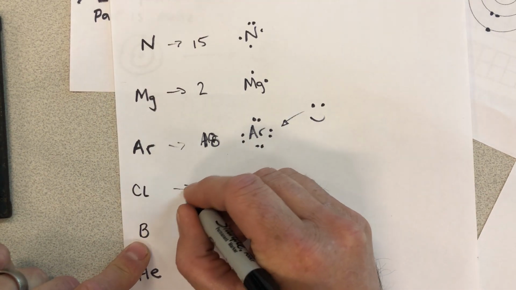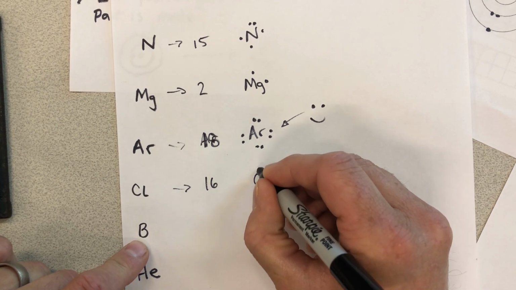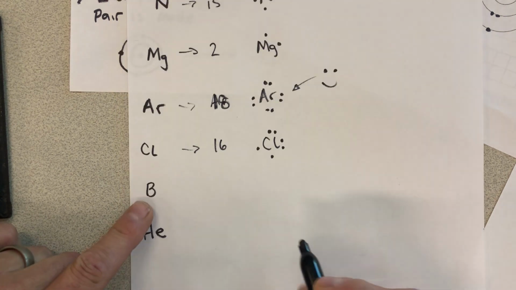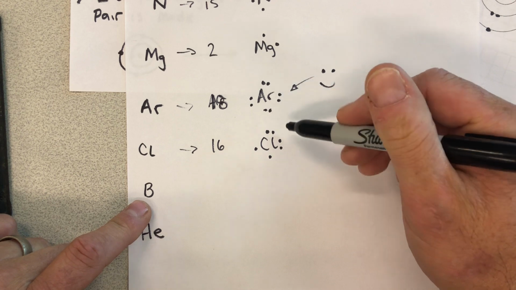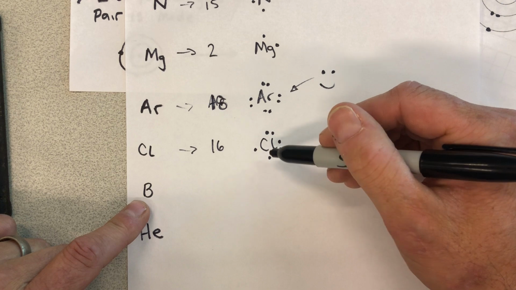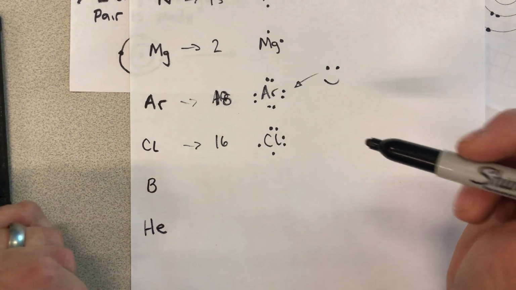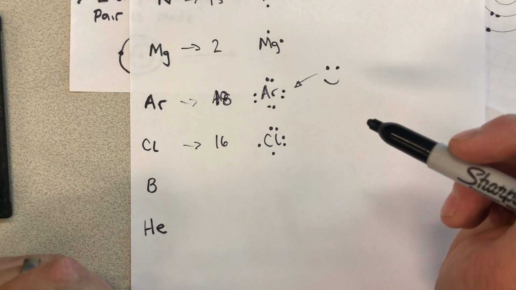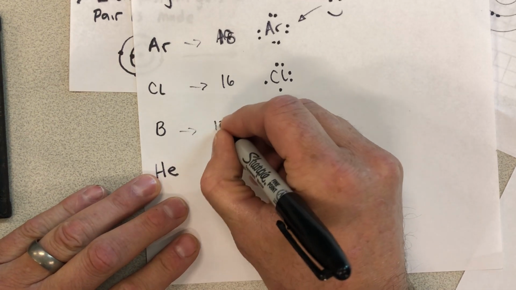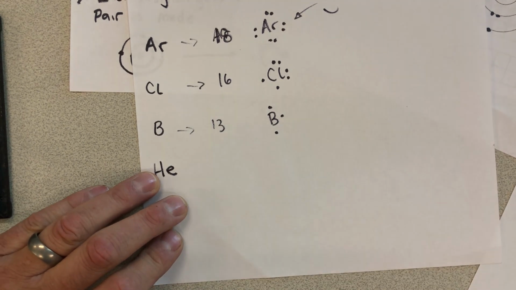So here's chlorine. It's in the 17th column. So it's symbol, and then its 7 electrons. And you can see how similar the argon and the chlorine dot diagram look. If chlorine just managed to get 1 more electron, it would have the same valence structure as argon, and that's what elements try to do. They try to become stable like those noble gases. Boron is in the 13th column, and so it's symbol and 3 dots.